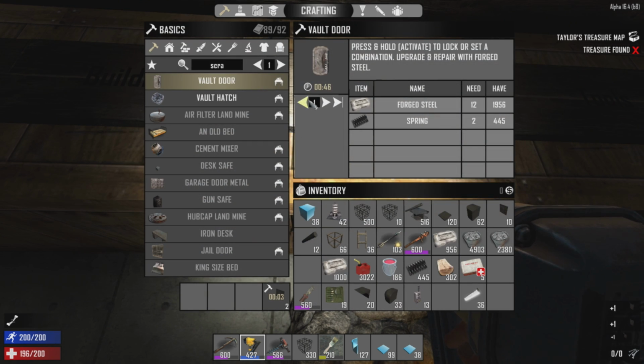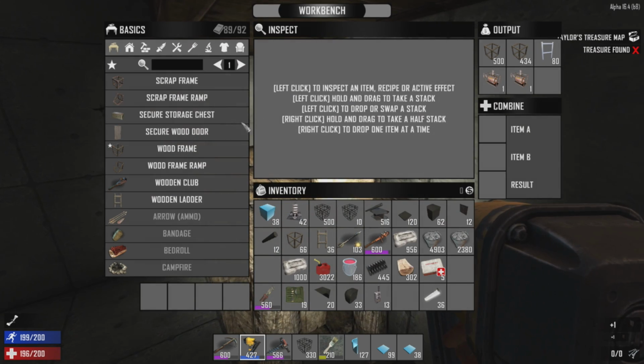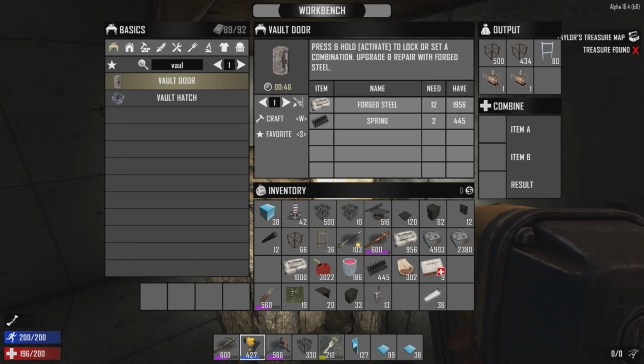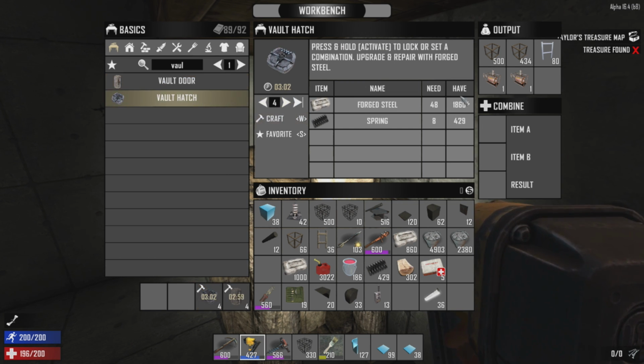Recipes, vault door. Well, we have to make those in a workbench. That's okay, I got a workbench. All right, so make a couple of those. Let's make 4 of those just to have them. I'll stick those in my inventory.